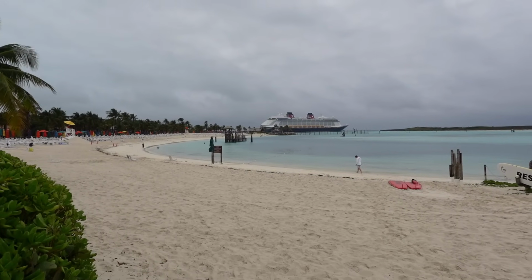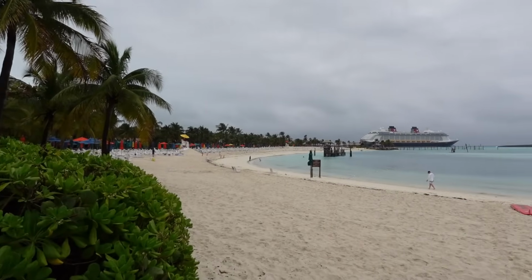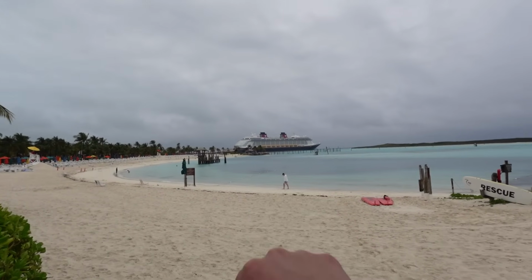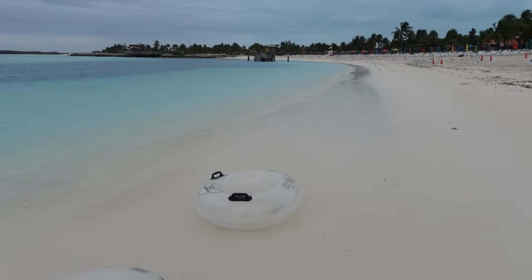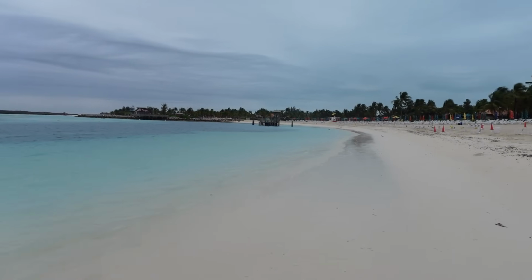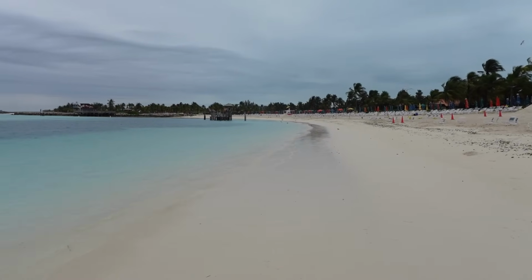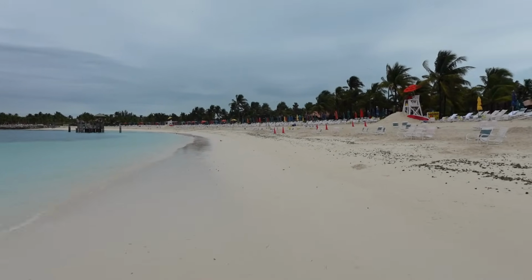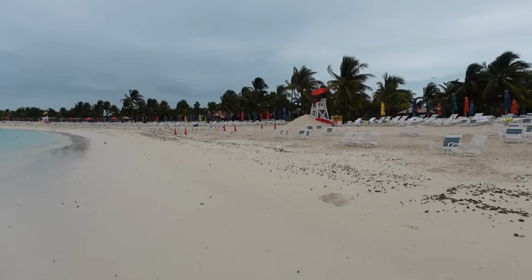Still a couple of hours until the ship leaves, but I think we're just going to have a stroll back down here, have another look inside the big shop, then possibly I might have another dip in the water just down here, we'll see. Well, you know what, I'm glad we stayed off the ship because it's alright out here now. It's a bit more humid than it was. That's the thing, everybody got back on because it was raining and we just held out, chilled out for a little bit, stayed dry, and then yeah, the beach is absolutely deserted.